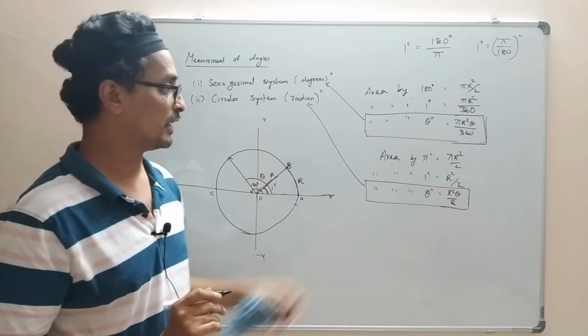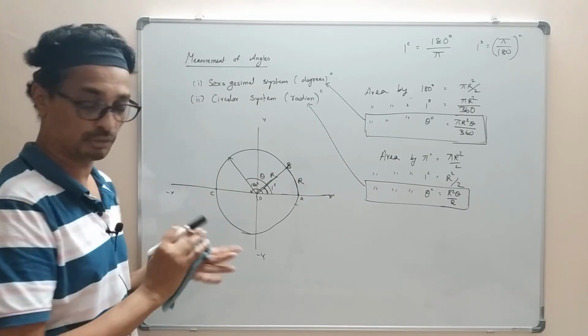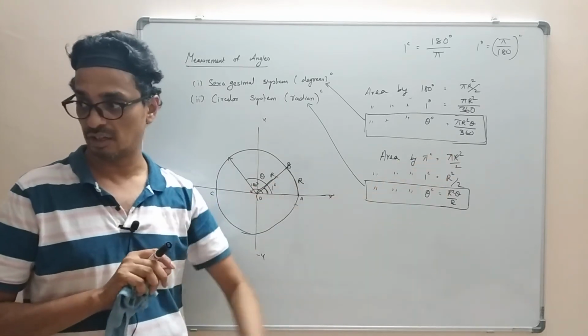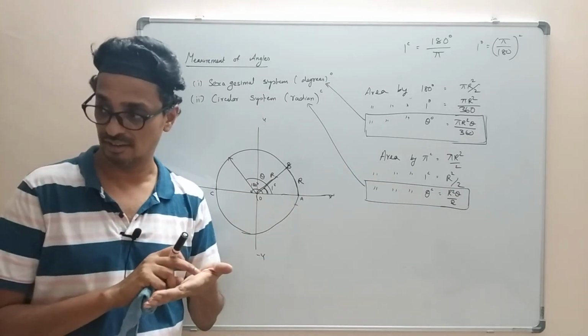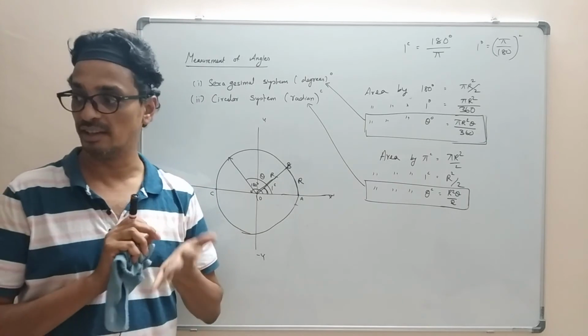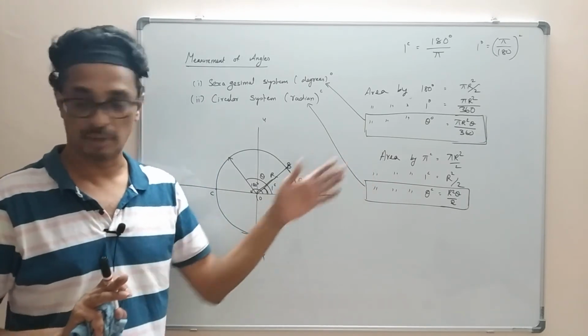Okay, so this is one of the advantages of using this circular system. Normally when you are doing mathematical calculations, we always use radian measure. Even in your scientific calculator, sin theta, cos theta, by default will always be in radian. In computer programming, by default this will always be in radian measure, because there you have to use only the decimal system, not the base 60 system.